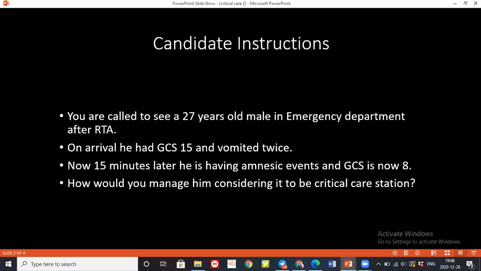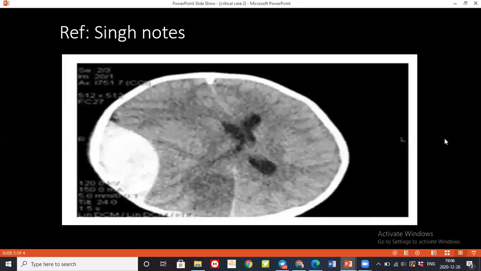Ma'am, more likely, as per the presentation and the young age of the patient, it's more likely to be the extradural hematoma, as in the image that you have shown to me. This is an axial scan of the CT brain, bone window, showing a right-sided temporoparietal biconvex hyperdense lesion, along with cerebral edema, midline shift and compression of the lateral ventricle. So it is complying toward the EDH of the right side.